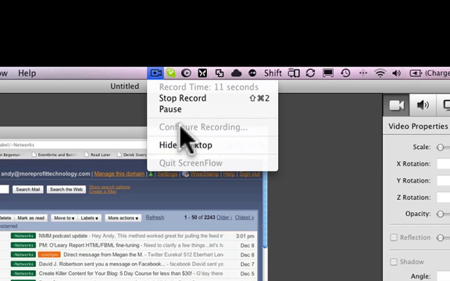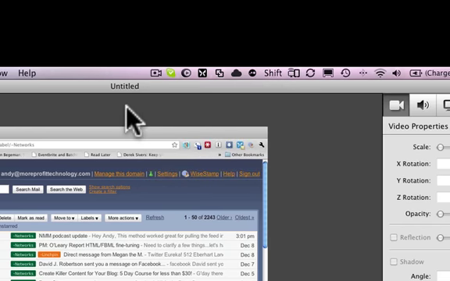And then to stop recording, you hit Command Shift 2. To start the recording, hit Command Shift 2 as well. And you can also quit the program from that little icon right there. But whenever you see that dot in the middle of it, then you know that you are currently recording, which is what we're doing now.